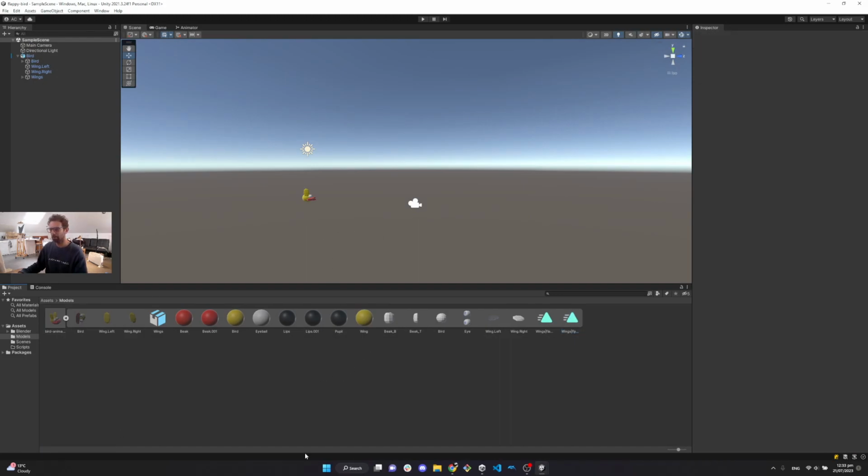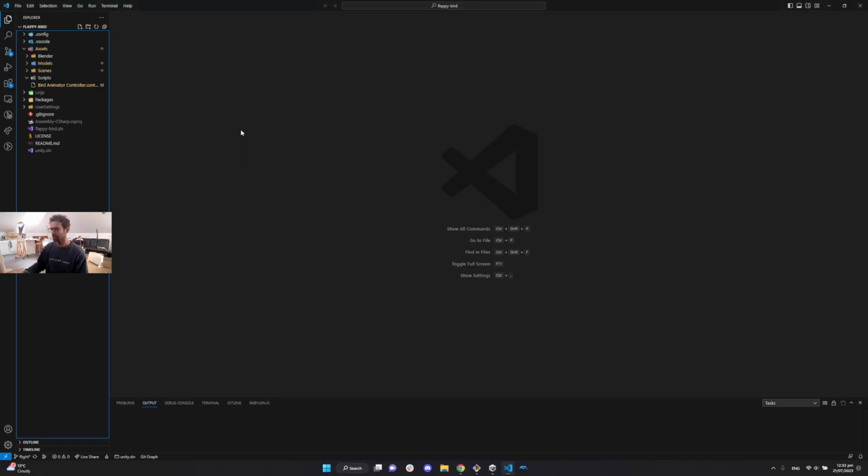So we're set up now, and like I said, we have the animations named correctly coming in from our FBX file into the Unity project. The first thing we want to do is to make the bird fall. We want the bird to have some gravity basically. So in order to achieve that, we're just going to skip straight to VS Code.